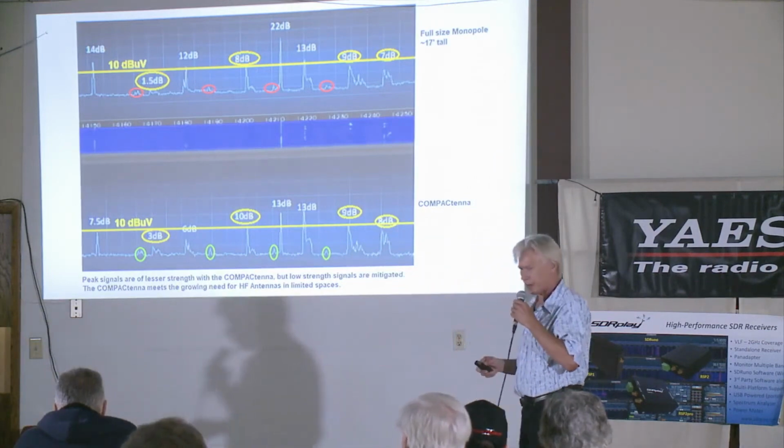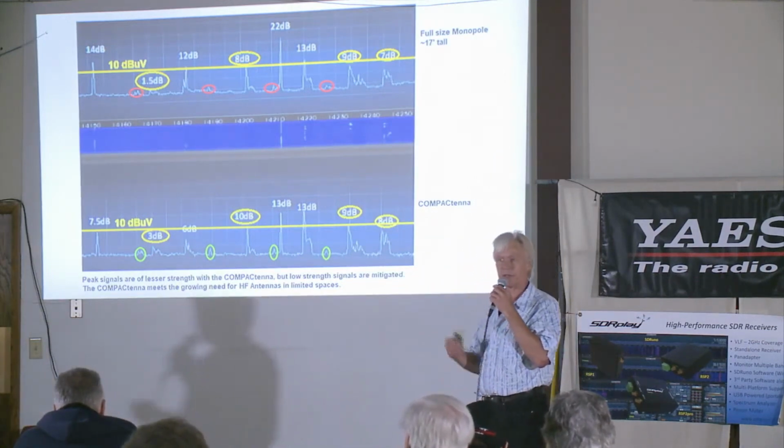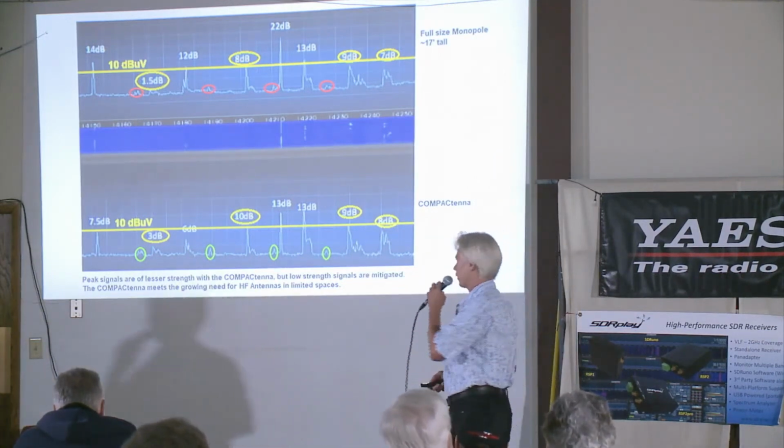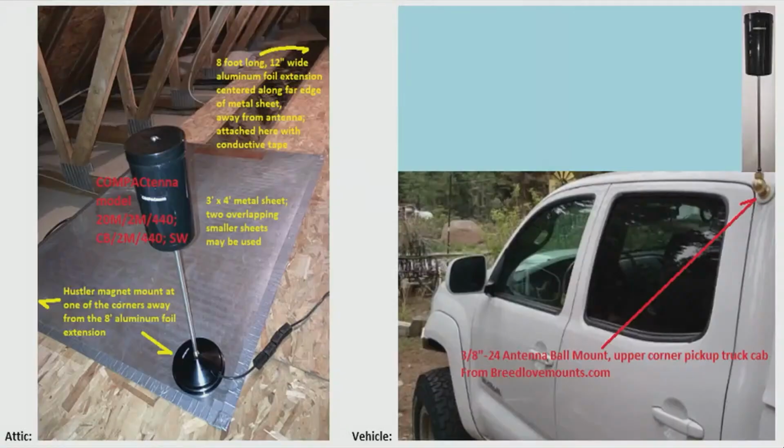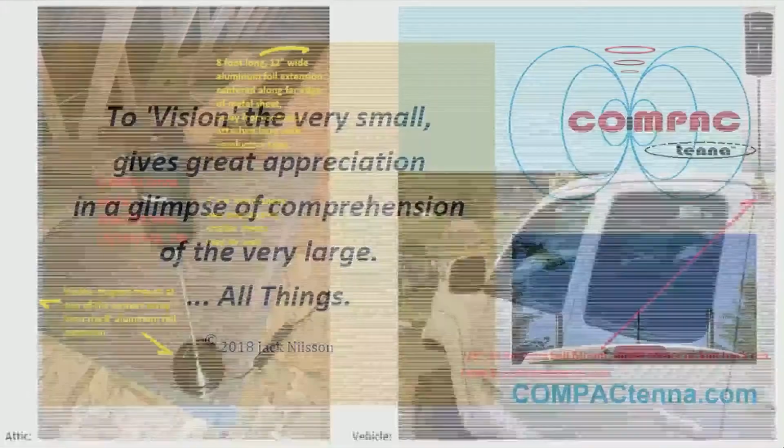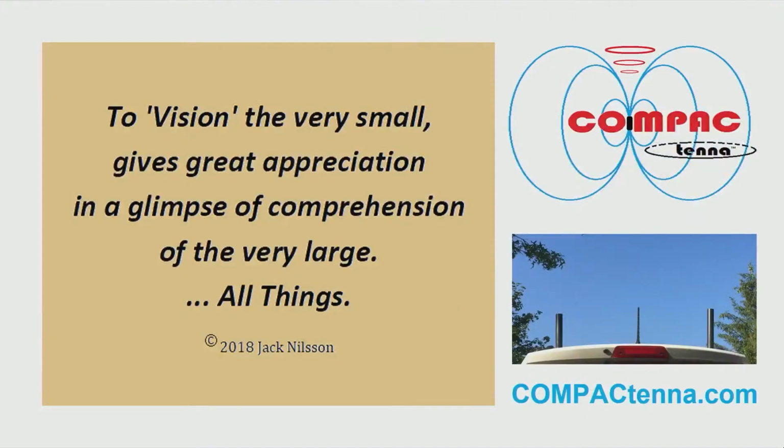Like I say, the Wi-Fi industry, cell phone industry, they do it. They just use multiple antennas rather than a single antenna with diversity. There's the 20-meter one, there we have it in the attic, in the vehicle, and that's basically it.